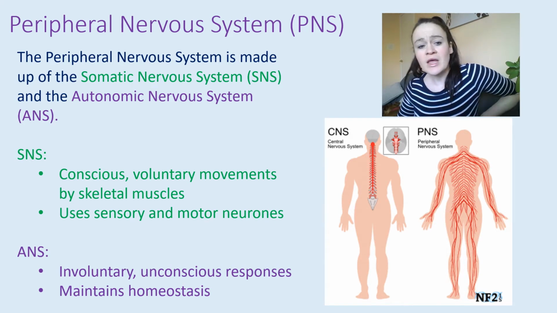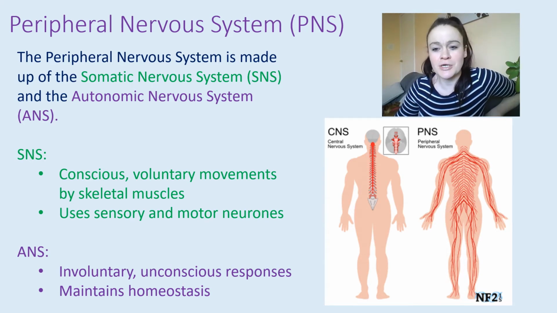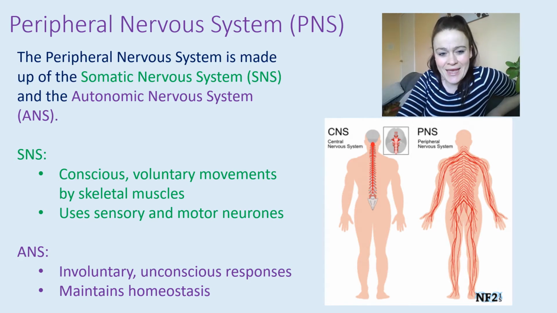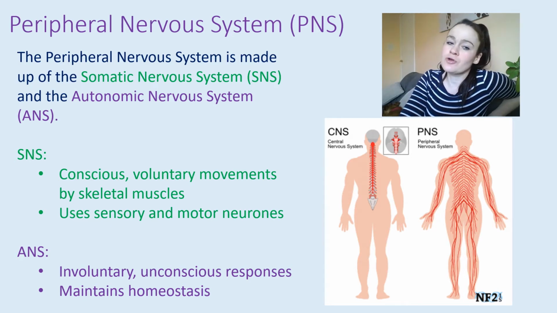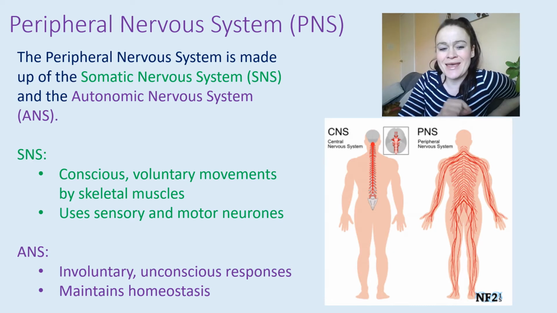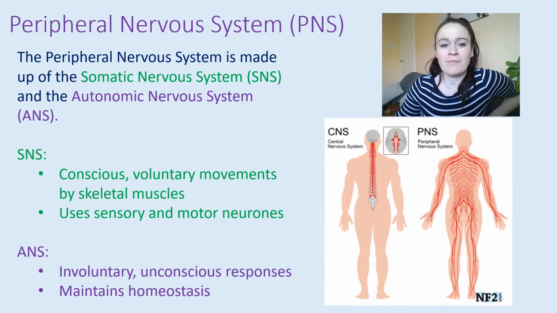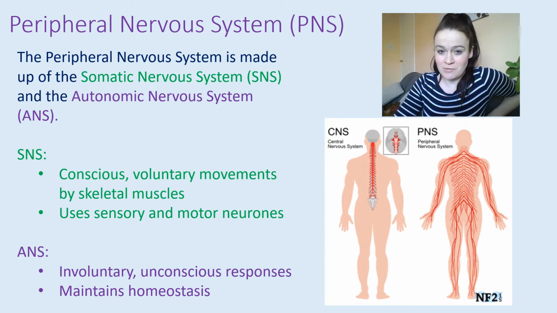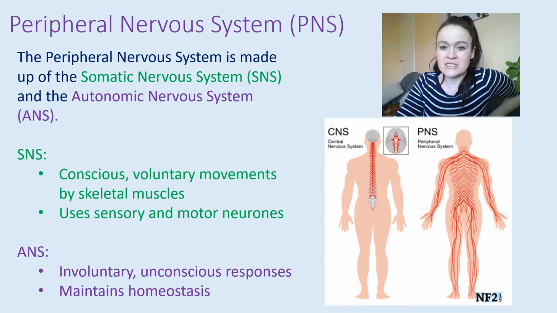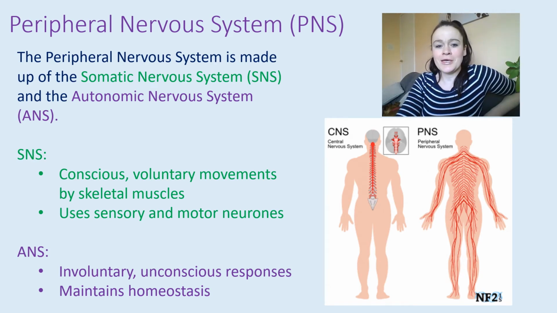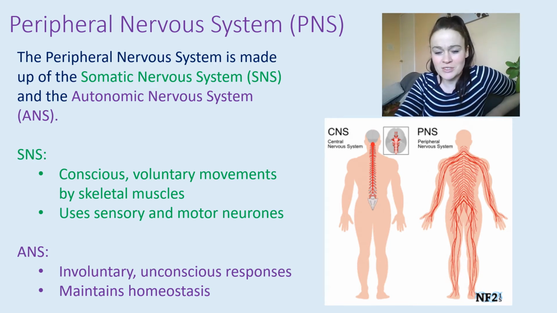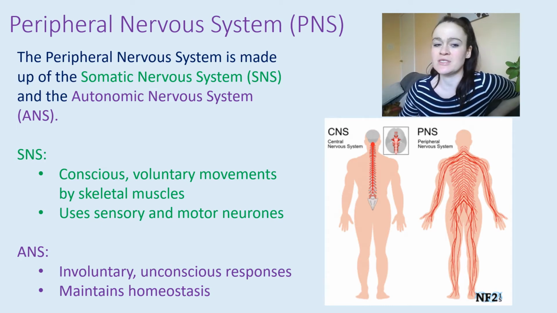Quite often you'll see somatic nervous system abbreviated to SNS, and you'll see the autonomic nervous system abbreviated to ANS. And of course, the central nervous system, abbreviated to CNS. Peripheral nervous system, abbreviated to PNS. Okay, so that's 4 abbreviations, all sounding very similar. So you'll need to try and take a bit of time to get those in your head.